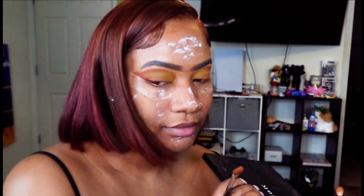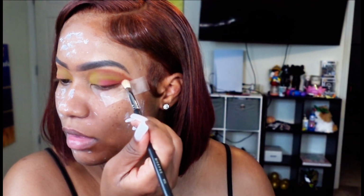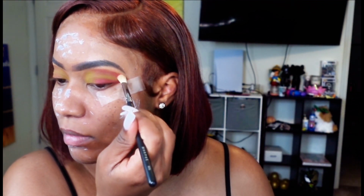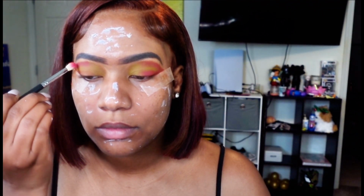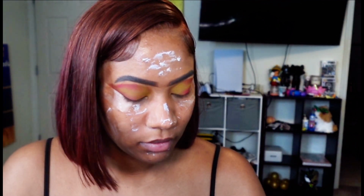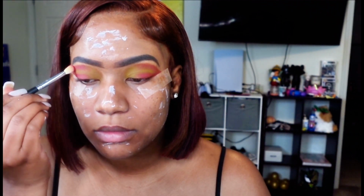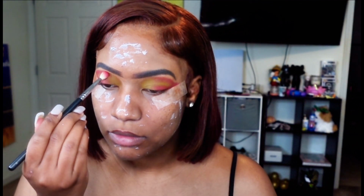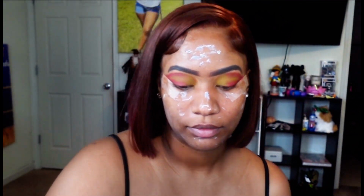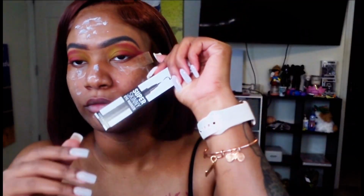But yeah, I was loving how it was coming out, but I wanted it to pop some more. So I used another palette that I got, which is actually like a Rio de Janeiro palette from Ulta. And I wanted the pink to be a little lighter. So I ended up using that pink and putting it over the crease parts, but also kind of blending it a little bit more with the green, just so the crease could be just as perfect, but the green could have a little sizzle pop too. And I wanted to make sure I got all my corners just because I did not want to be looking crazy. Like, just look at me. I was just looking beautiful. Listen, I was just feeling it, honey, okay?